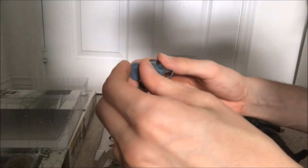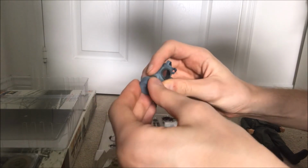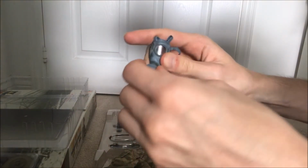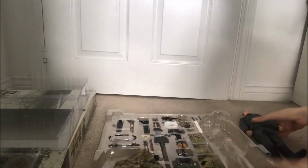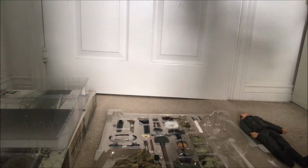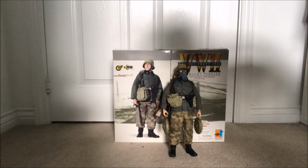So as you can see, the little filter will just screw into the gas mask, about like that, I suppose. I'll have to give that a bit of a push. Seems a bit of a tight squeeze to get that in there. I'll sort that out later. But yeah, so that's the figure, all of his equipment like I've listed. So yeah, I'll put him all together and I'll show you guys what he looks like.